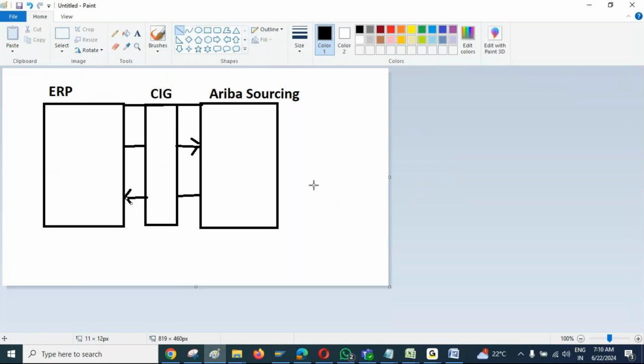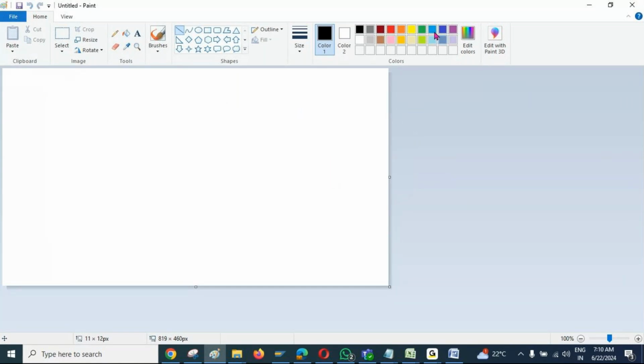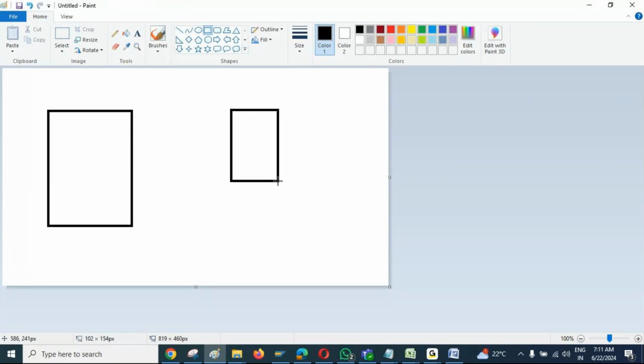Generally, from the SAP Ariba perspective, SAP Ariba is the application that customers are going to implement. Let me do one thing, just one moment. Let me draw one simple diagram that will give you a better understanding of what CIG is and what Ariba is.